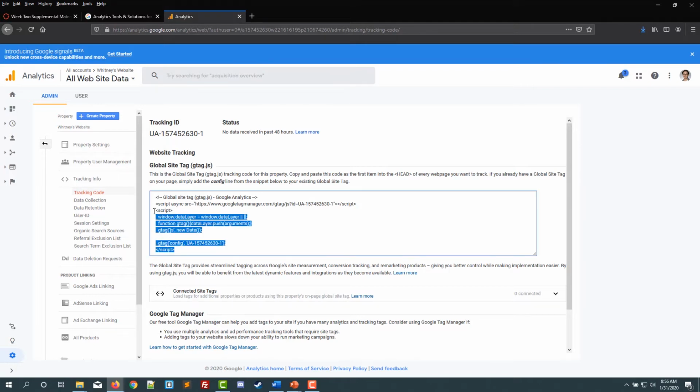So you're essentially taking this script, this first part here, that's just a comment. The script you're going to add to the head section. I would just suggest putting it before anything else in the head section, so that way if you have other scripts or style sheets or anything, it just goes before everything. And you want to do that for each of your pages. So if you have a 5-page website, you're going to do that on all 5 pages.